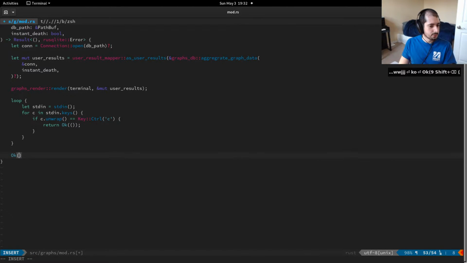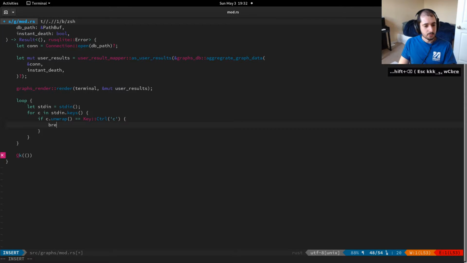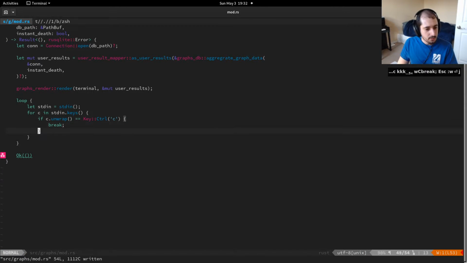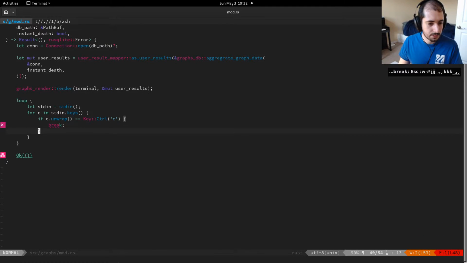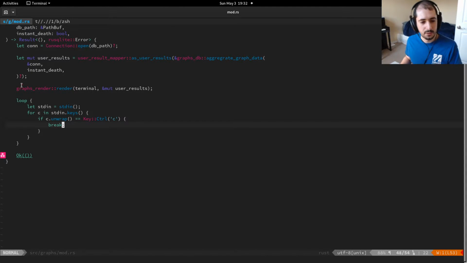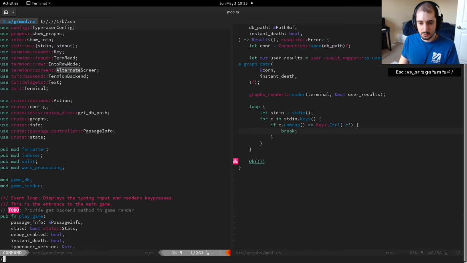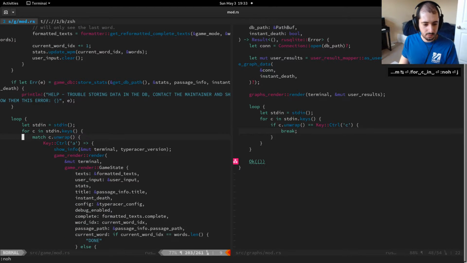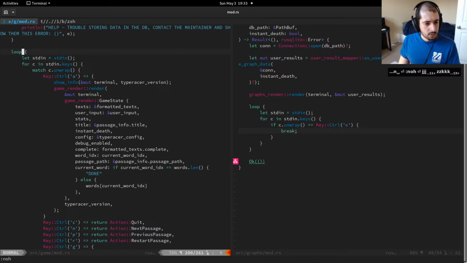OK, Typeracer. And break. And that's not true. Oh, there's a loop and a... Oh, how do I get out of this? How do I do it in game? Source, game, mod rs, for C, and I have loop.